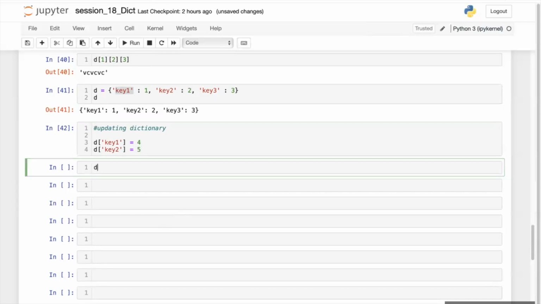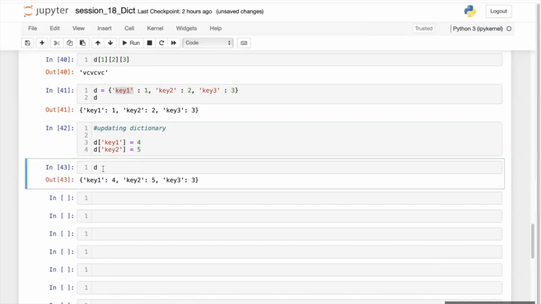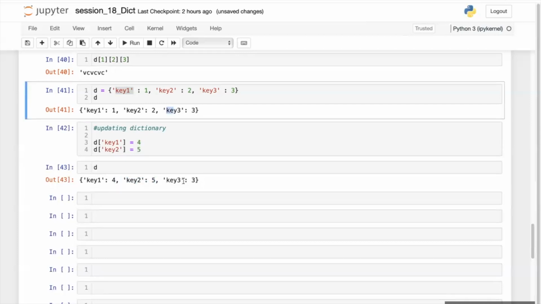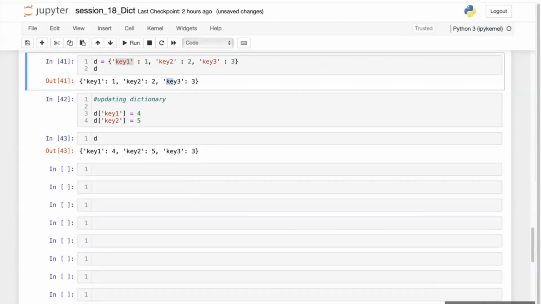Now see, the value has changed. Earlier key 1 had a value 1 and key 2 had a value 2, now key 1 has a value 4 and key 2 has a value 5. And I have not changed the value of key 3, so the value of key 3 is unchanged. Is this clear? This is how we update any value inside a dictionary.